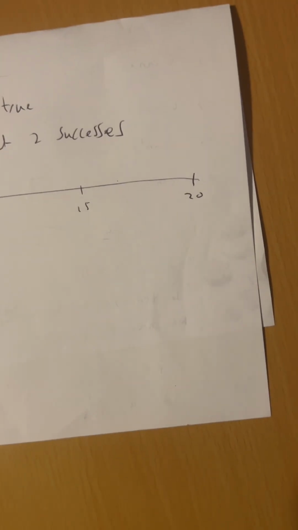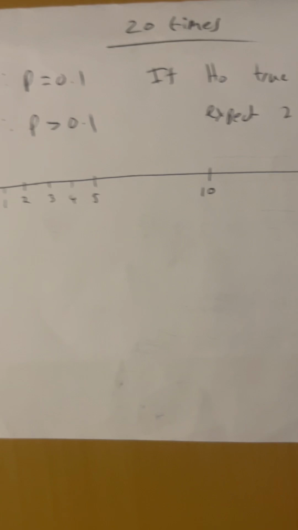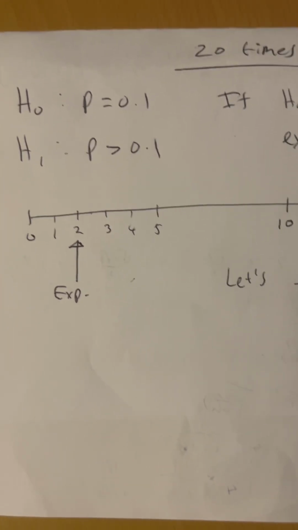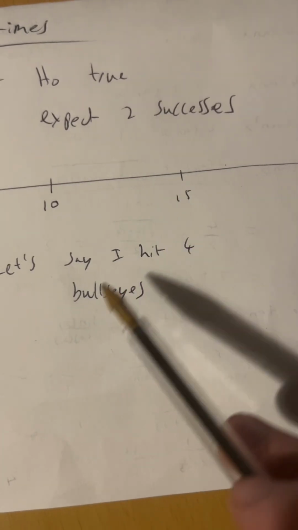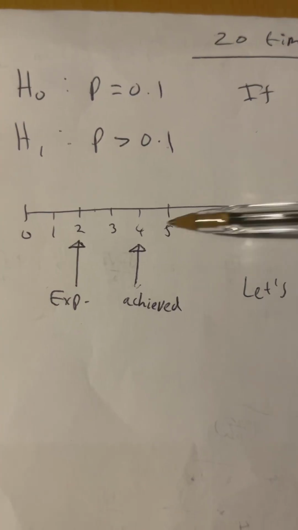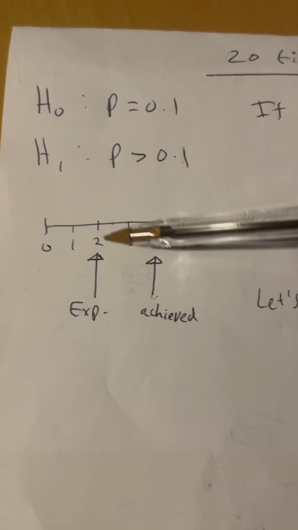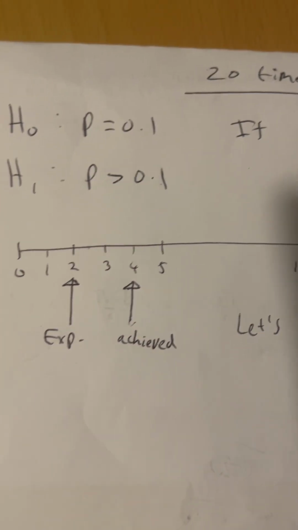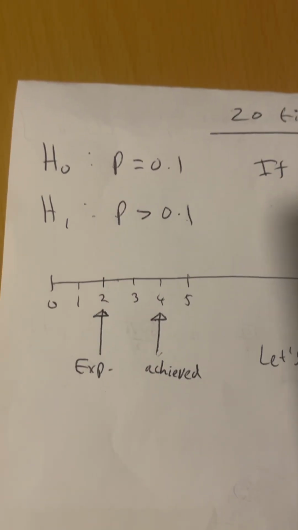Now, what I've done here, I've just drawn out a number line of the number of successes, right? So we could get no successes. If you throw a dart 20 times, you may never hit the bullseye. That would be 0 successes. But you could get 20 out of 20. Okay, so that's our number line of successes. And again, this is what we're expecting. So let's say that I threw the 20 darts and I got 4 successes, 4 bullseyes. So that's what we achieved. That's what would have been expected if the government was correct. That's what we should have got, but we got 4. Now, the question is, based on this experiment of 20 throws, who is more likely to be correct?